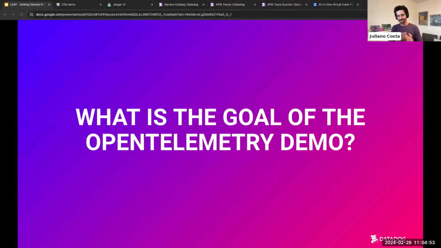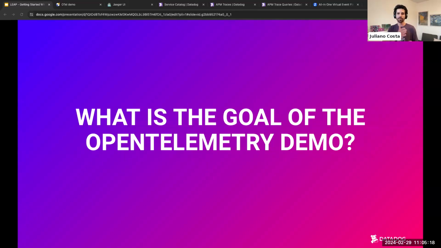The second is to onboard new people, and that's what I'm trying to sell here. So let's use the demo to see how the solution works and how it works with multiple languages and stuff like that. And the third, and I think it's one of the cases that we most use, is to actually test OpenTelemetry releases itself.